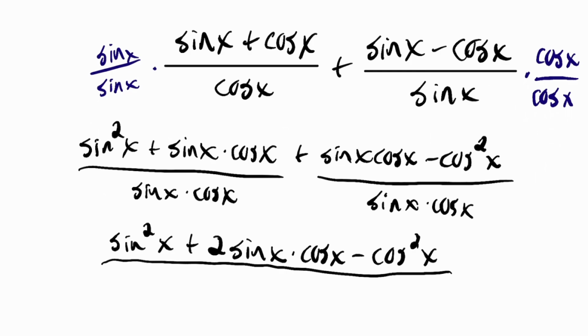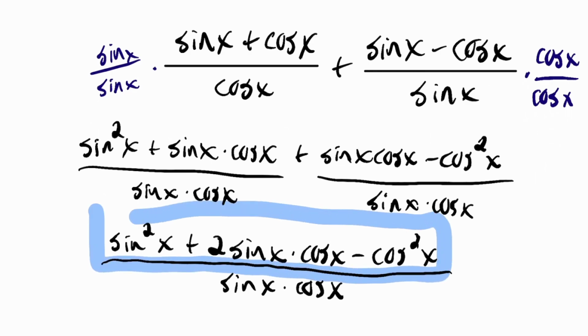And I think I see what can be done with this in the next step. And if you ever play chess or checkers or any strategy game, you kind of have to try to think one or two steps ahead. You know, ideally 10 steps, of course, but try to think about what's possible, what might happen, what might not. And I'm looking at this numerator, and maybe you should pause the video and think for a second. What am I going to do? What is it that I think I see?